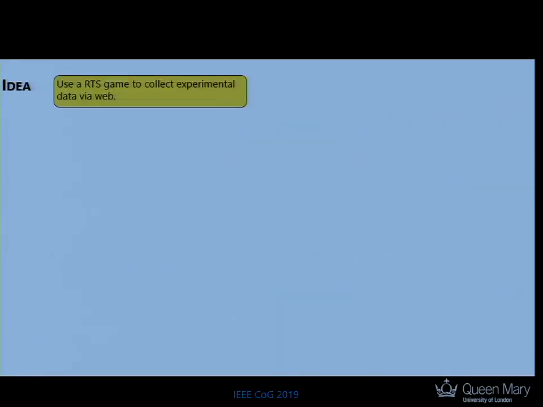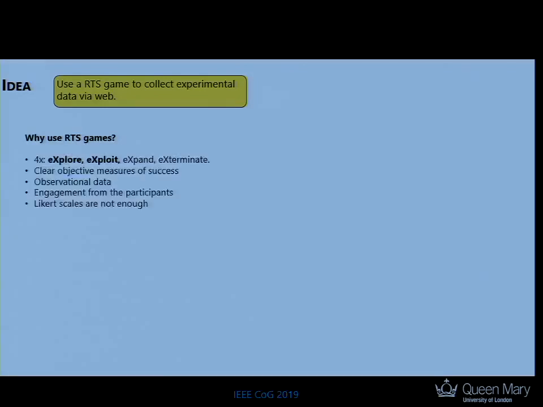So I came up with this idea: let's use a real-time strategy game to collect experimental data, but run it via web. Why use real-time strategy games? As I told you, because explore and exploit are part of the mechanics of the game. And we have clear objective measures of success, observational data, and a lot of engagement from the participants. They are actually enjoying playing games. Likert scales sometimes are not good enough for our experiments. So show, don't tell, or like David Melhart said in the first presentation, our gameplay says it all.